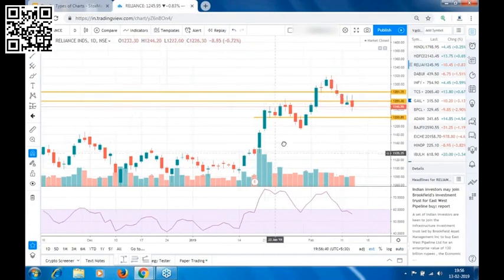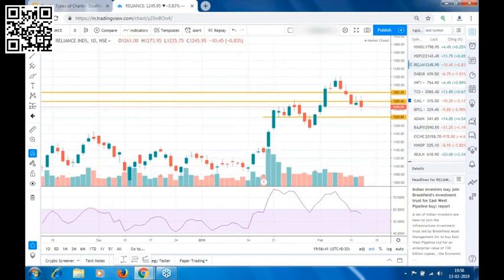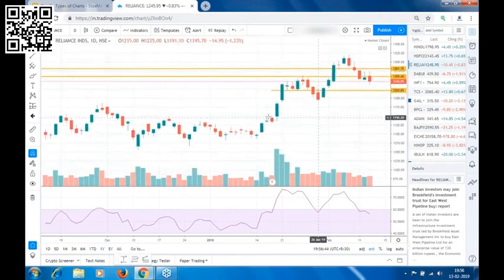Similarly, over here, see, the doji is formed. Since this doji is formed in the middle of a chart, it has no meaning to us. Now here we have a small Marubozu type of candle, and see, when the high of this candle is broken, you can see a clear uptrend in the stock.